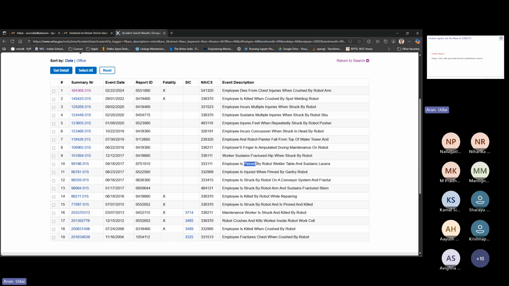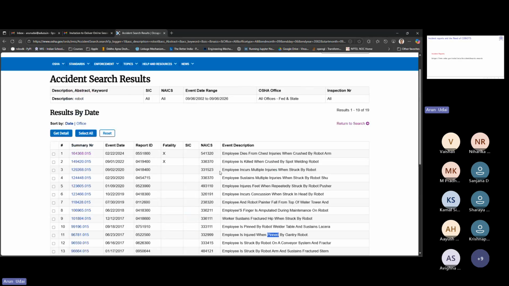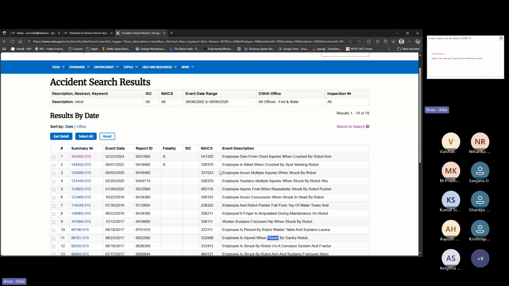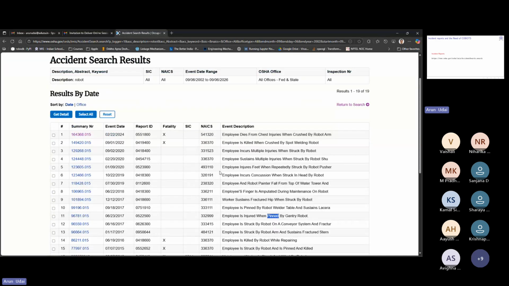Pinned means you cannot move, you are clamped between the robot and the robot environment. Struck means you are stationary or moving and are struck by the robot. Crushed is an advanced form of pinning. These are a few accident reports, not just a few, there are hundreds of them listed on just the US site.